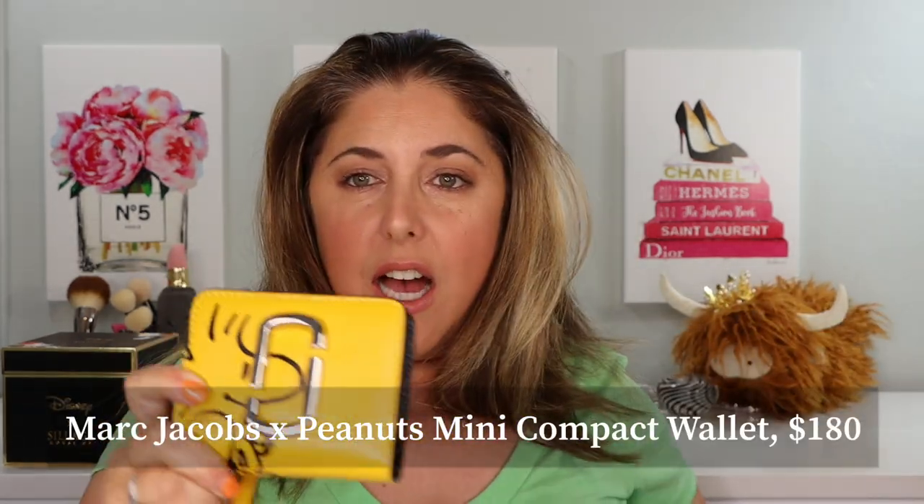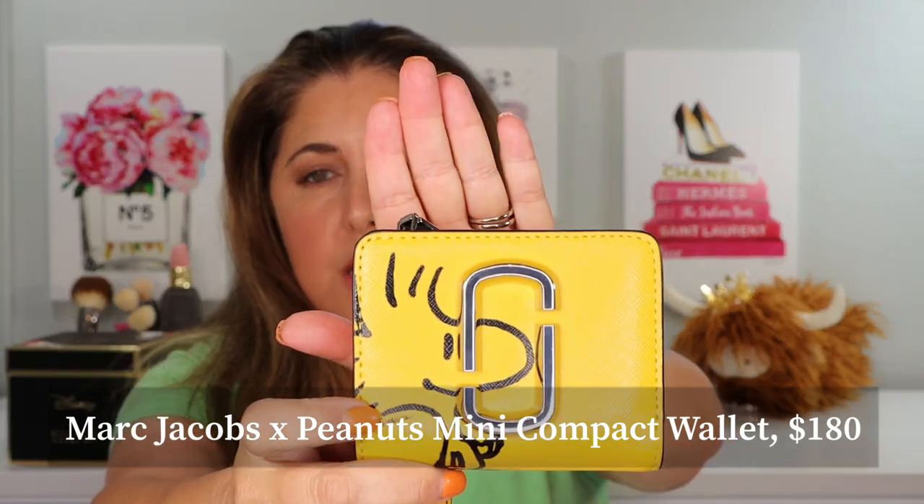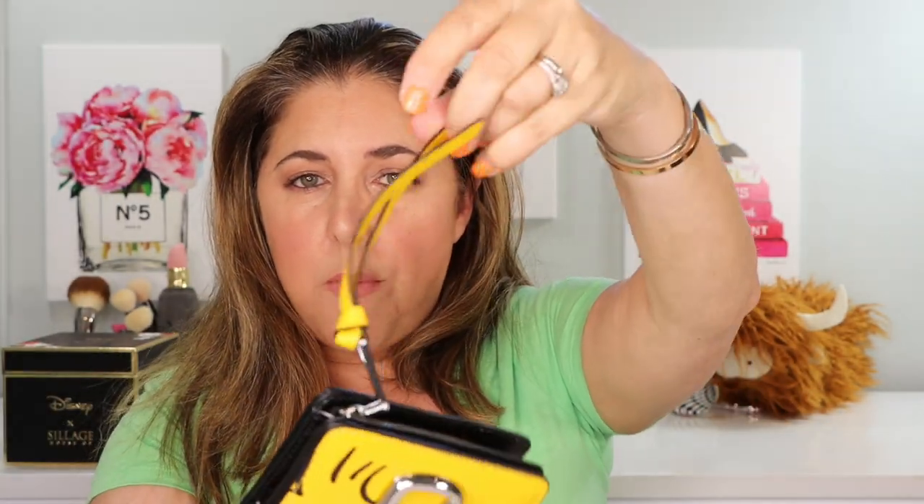I just love it — it's tiny. I'll use this in other bags as well. It just kind of does this little zip around and holds your change, then opens up into pretty much a full wallet size so I can take all my stuff with me. I emptied it out for this video but I'm really enjoying both of these items. The Marc Jacobs Snapshot bag is $350 and this little compact wallet is $180. They're both on the Marc Jacobs site — I will update links because I'm sure they'll be coming to other retailers soon. The Snapshot bag is really popular right now and comes in tons of colors.